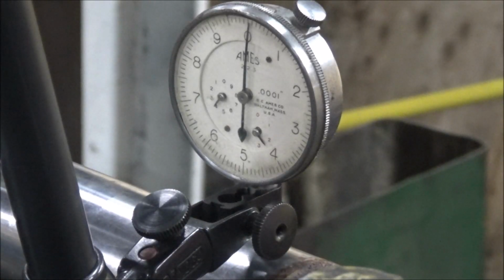So over 27 inches, I'm showing less than 2/10 variance. That suits me plenty good on a machine this size.